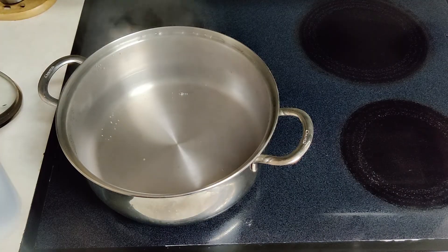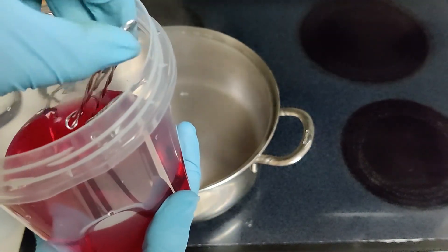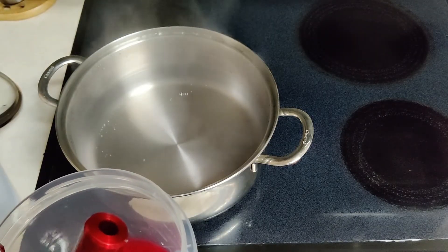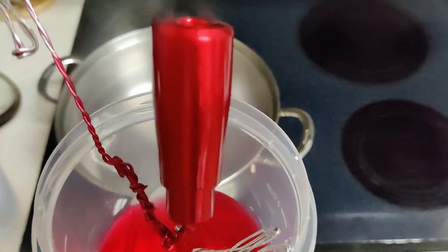The last step in this whole process is sealing the parts. There's some dye that leaches into the water, so make sure you do that before you stick them in the boiling water. We're going to boil these for about 30 minutes just to be safe — that should lock in the color, and after that we'll be able to polish them.